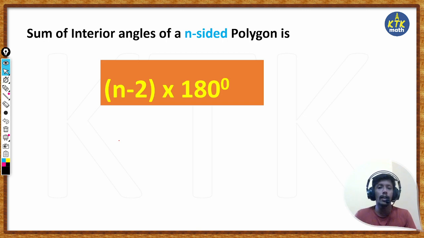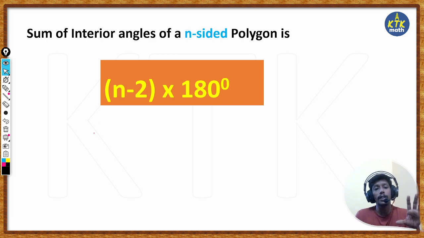I gave a big list there. And then I have also explained how the formula comes, like what you are seeing on the screen. Each and every polygon can be divided into triangles. So we know one triangle sum is 180. So with the help of that 180, we can multiply by the number of sides minus 2.